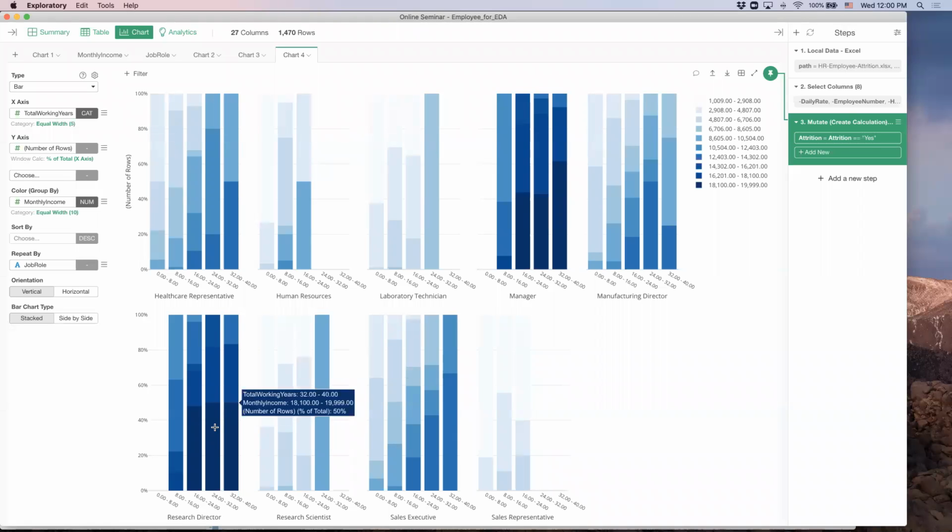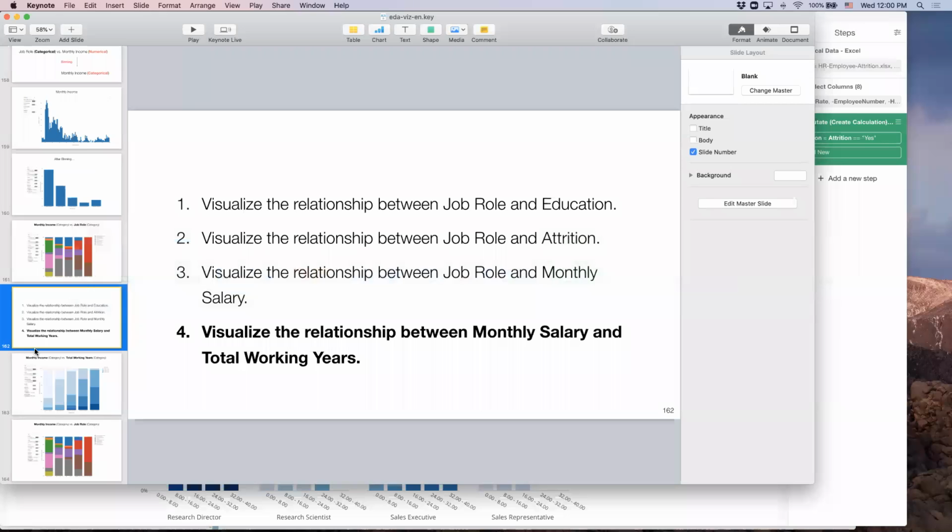So there's not much difference after 16 years in these two categories, whereas for sales executive it makes a difference between 8 years, 16 years, and 24 years, and so on. This type of relationship can be visualized better by bucketing, binning, or categorizing the numerical values as well. Okay, so that's a stacked bar chart.